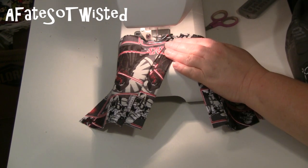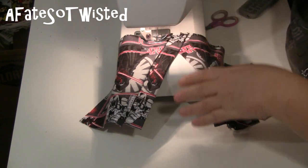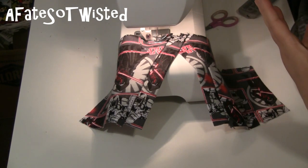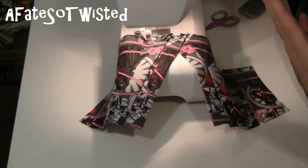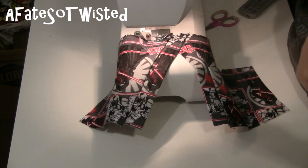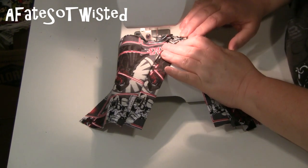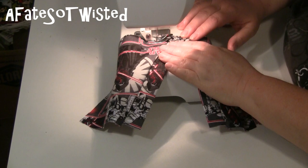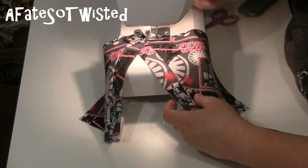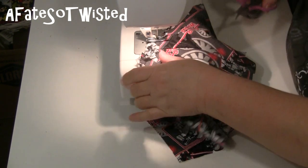And I'm going to use a loose stitch. You can see I'm using my new Janome machine, and there's not a lot of settings on it. It's still taking me some time to get used to it, but I've got the stitch length on number 3. This is a basic Janome machine with straight and zigzag stitch and a couple of decorative stitches, and it's on A, which is straight stitch. So I've got it between 3 and 4, closer to the 3. I don't want a tight stitch. I just want to stitch over this. And when you feel that you've covered all of that that's back there, then you're good. You don't have to go crazy with it.